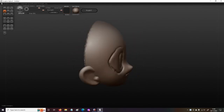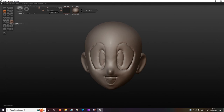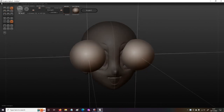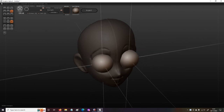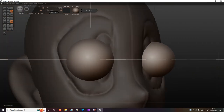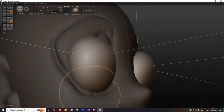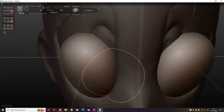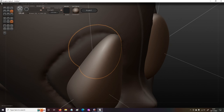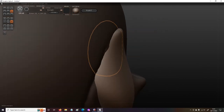Okay, so we have our mask ready to cut out the eye and mouth hole. So now we've got symmetry. Turn symmetry on, and then we're gonna make a couple new spheres and make them a bit smaller so we can see what we're doing. And then, can you see where this is going? We are going to make sure they go to both sides there. Now we're going to grab our grab tool on not global, and we're just gonna kind of sculpt little, what would you call these, like hollowing tools, I guess. Just pull our circles into the right shape so that we can cut the correct shaped holes from our model.